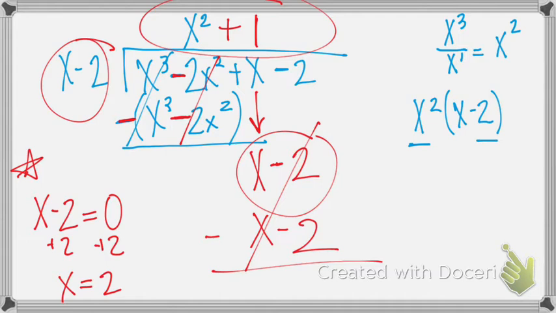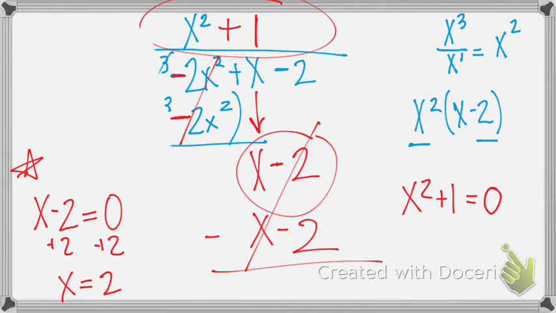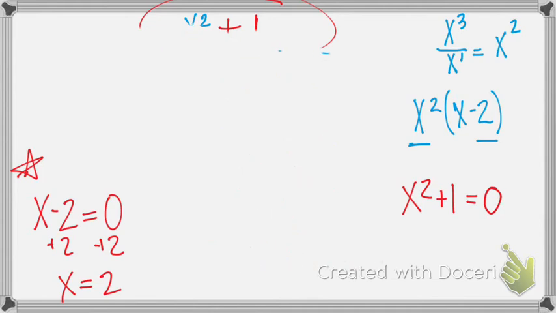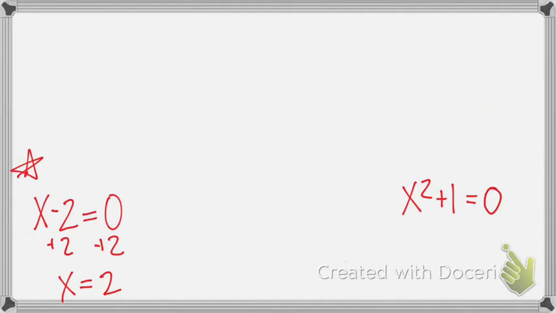All right, next, you have the top, okay? So we got x squared plus 1 equals 0. I have to solve that. I'm going to erase all this so y'all can see it better. First thing I got to do is what? Add 1 or subtract 1? Subtract 1. So I have x squared equals negative 1.